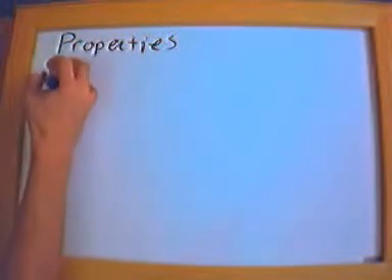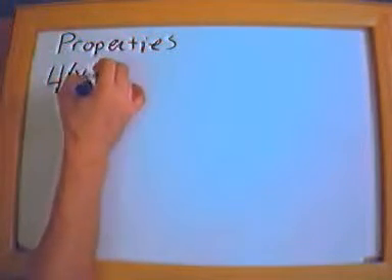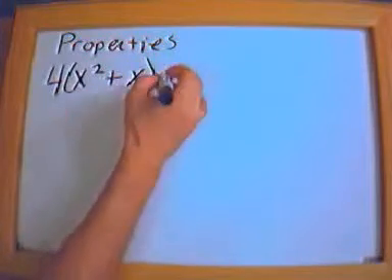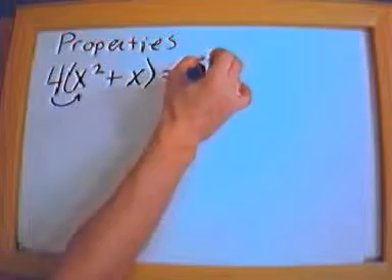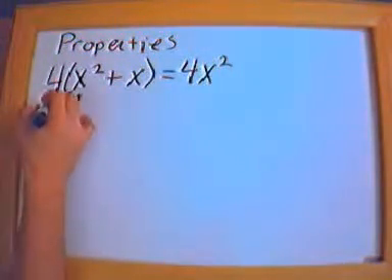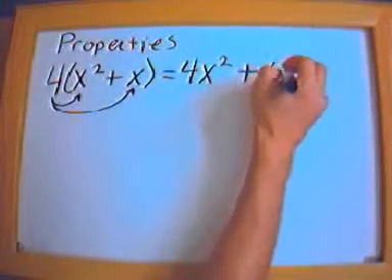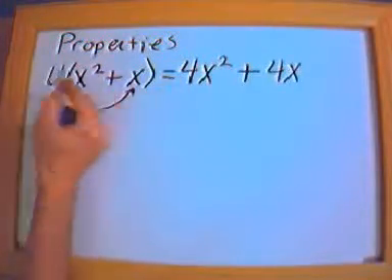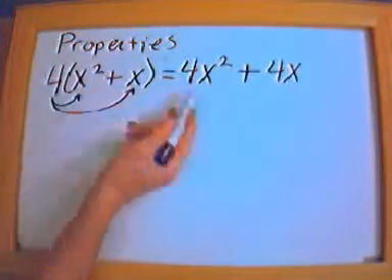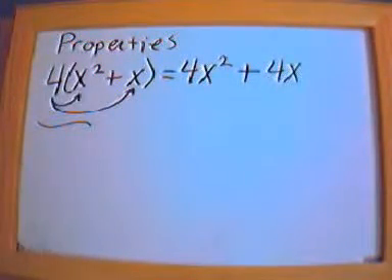Okay, let's say I have something like 4 times (x squared plus x). This times the first thing is 4x squared, and this times the second thing, got to put a plus because I got a plus, 4x. Now notice we didn't do anything special with this x squared. All we're doing is writing 4 times x squared. We're not changing anything. We're just showing that it's multiplied, plus 4x. And those are exactly equivalent. We're using the distributive property here.